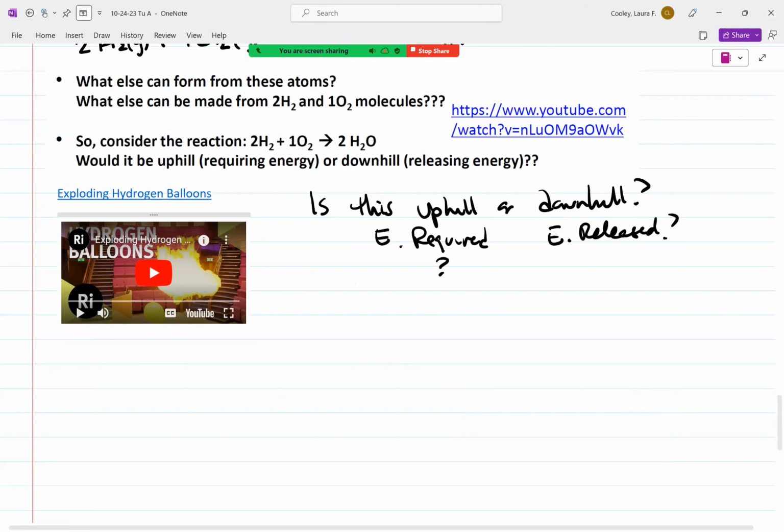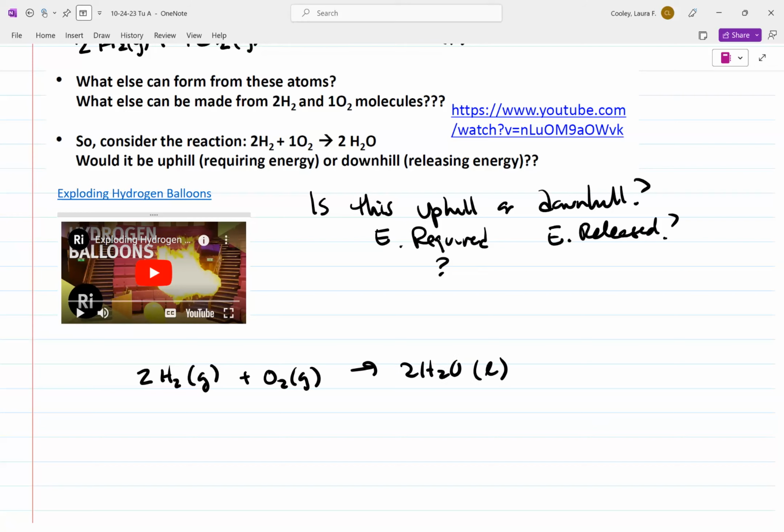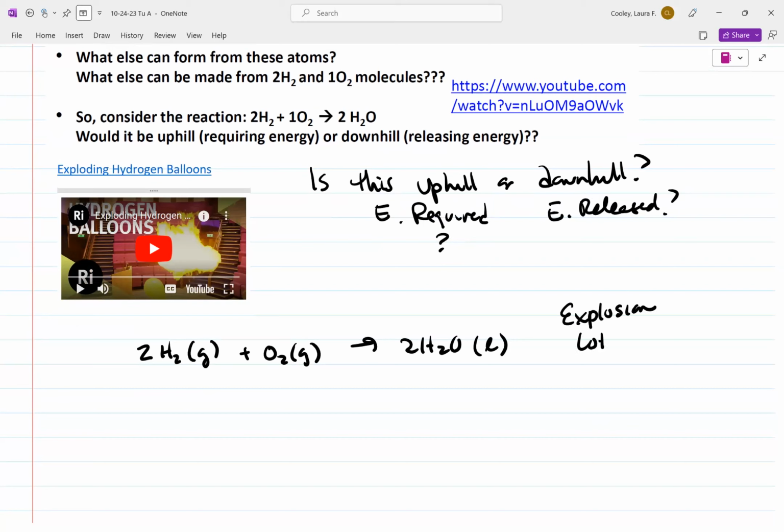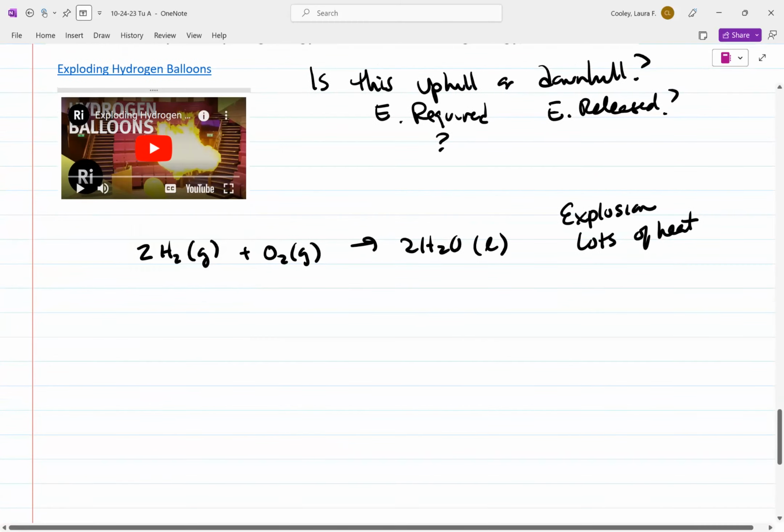So we just watched this reaction, 2H2 plus O2 goes to 2H2O. Now, those were hydrogen balloons, right? Where did the oxygen come from? Yeah. Okay. So when this was done, it was basically an explosion, right? And there's lots of heat, some light too. There was a tiny little spark that was required to get the reaction going. But once that reaction goes, it releases a ton of heat.